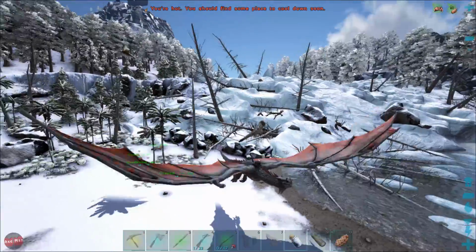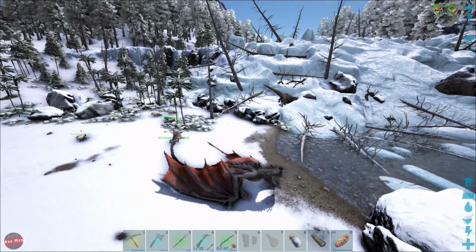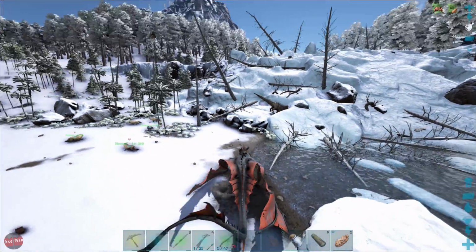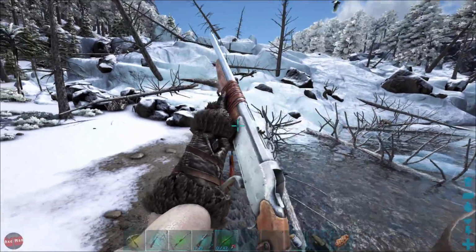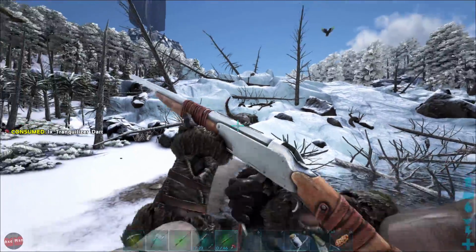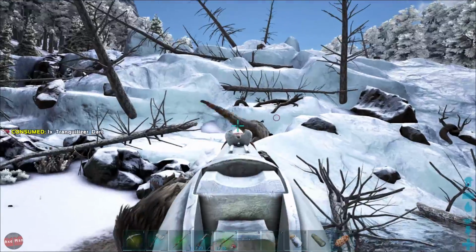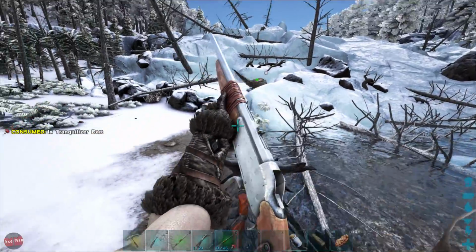What? Did we just get poisoned? What did we get poisoned by? That definitely said we just got poisoned by something. Oh, maybe it was ourselves. I think we shot ourselves. Or maybe we shot the wyvern. Okay. You're probably going to die now you're up there.